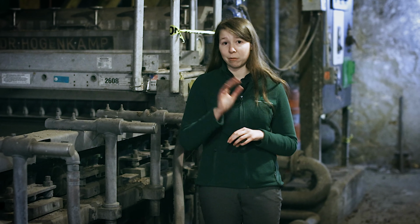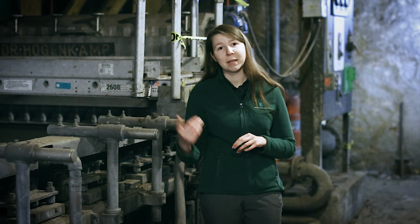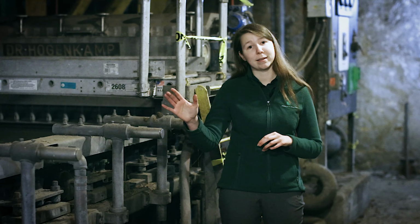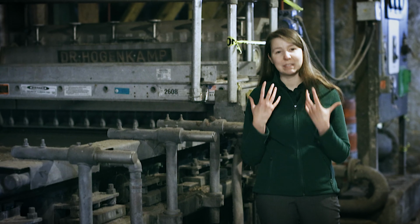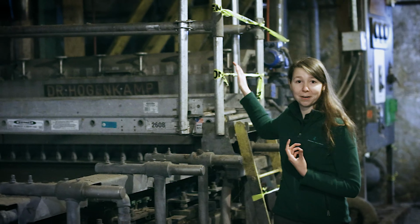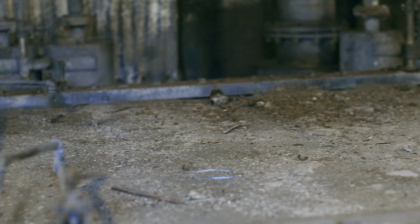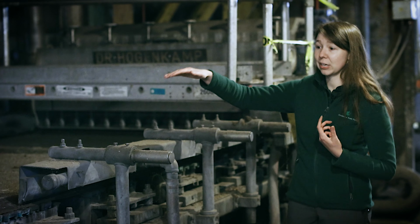Now, whether it's made out of rag paper or made out of wood pulp paper, the process is pretty similar. And this is the most important part of the process. Once the fibers have been broken down and are in a fine slush, a slurry as it's called, it's prepared and it's poured out of this head box here, and it's sprayed in a fine mist onto this rolling piece of fabric.